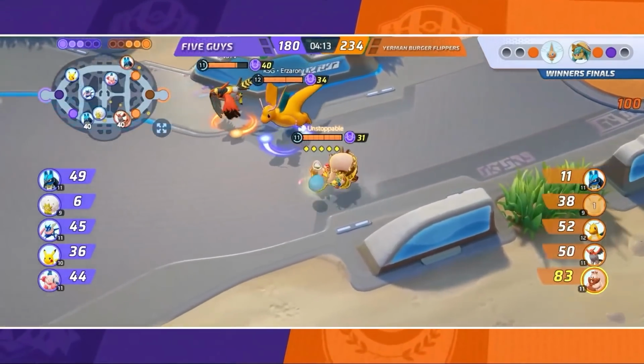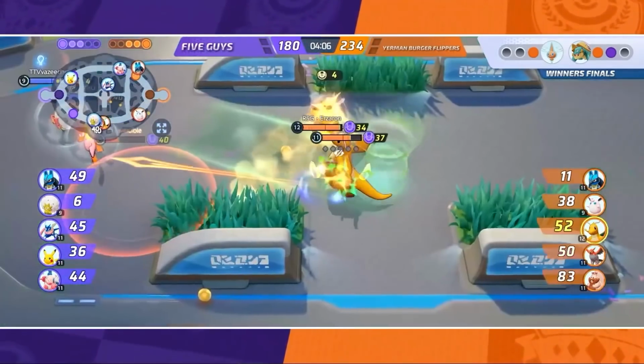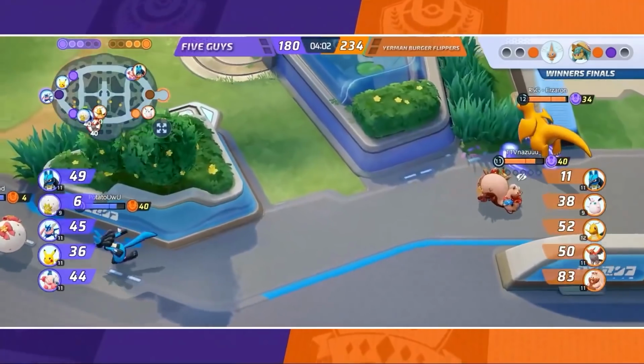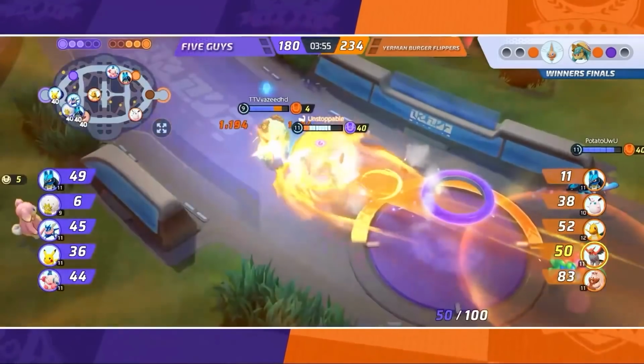You're also noticing the Talonflame for Yerman Burger Flippers. Got that nice 40 in their pockets. So everybody's kind of looking maybe to this late game. Now we are still about 4 minutes on the clock right here. So it's a little bit early, maybe to be considering that, but always be looking to your next move, right? And Unite. Yerman Burger Flippers up by about 54.